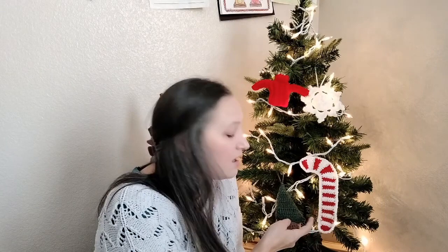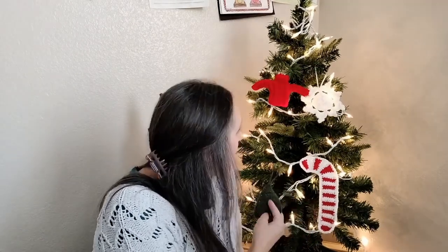Snowflakes can be any size and I love it. Christmas tree, again, this is supposed to be with sock yarn, so it's supposed to be like half this size. And I used worsted weight, but it turned out really cute anyway. I think I'm going to make a bunch of these and string them up, put them on a garland, because they are adorable and cozy and I want more. So I'm gonna go do that now.